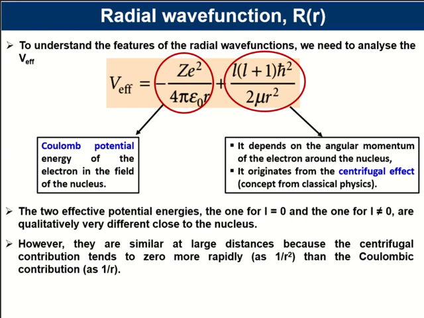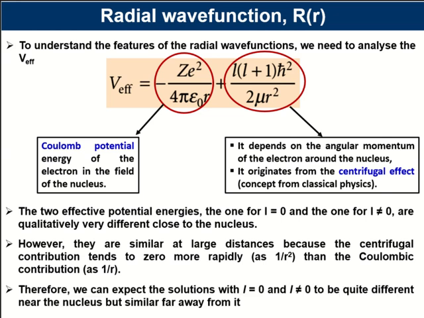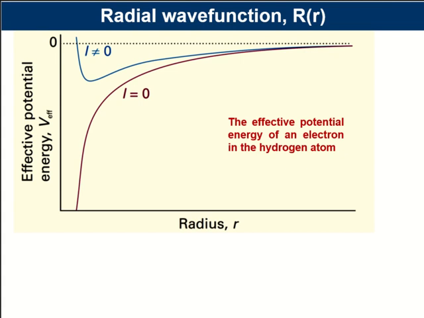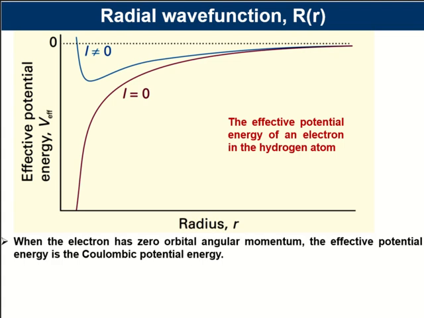So qualitatively, we analyzed that particular thing, very close to the nucleus, how it behaves, and that was something that we learned last time in the last class. For non-zero value of L, potential sharply rises beyond 0, becomes positive and rises like this. For L equal to 0, it goes on decreasing continuously as it approaches the nucleus. Okay. So this was the effective potential energy of electron in the hydrogen atom.